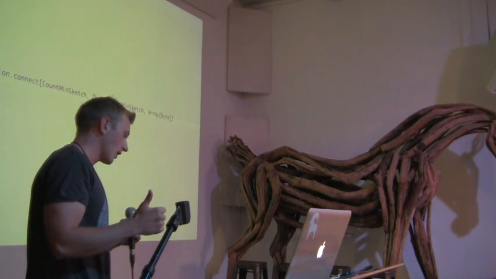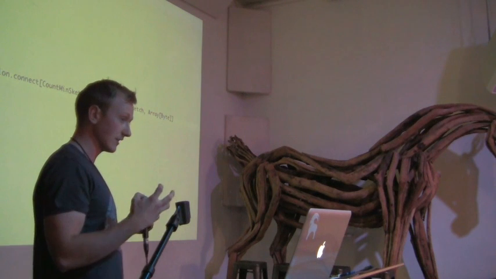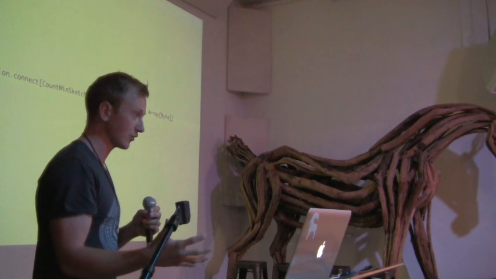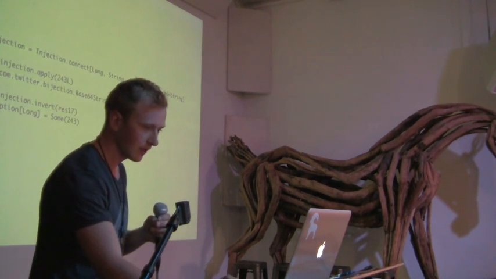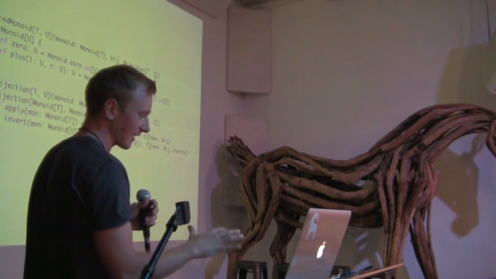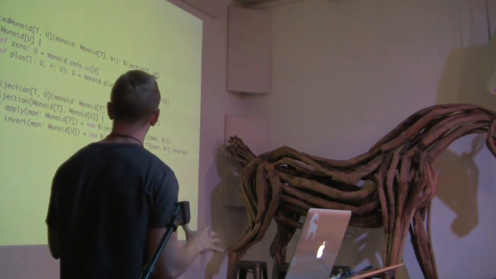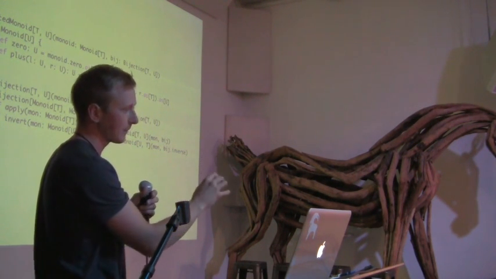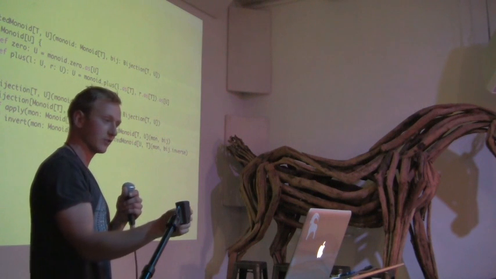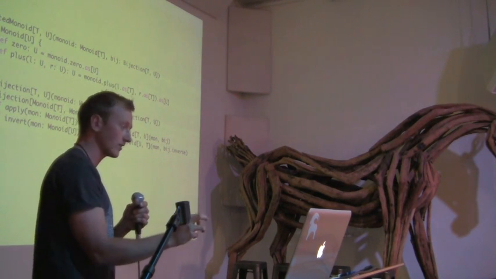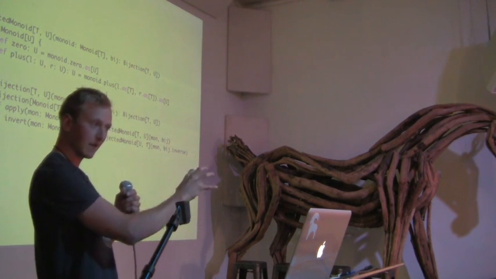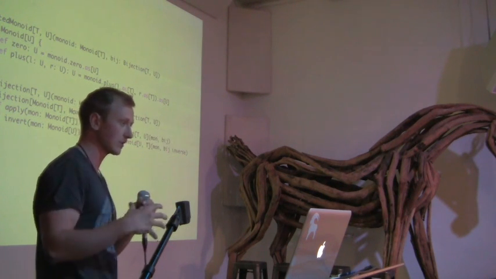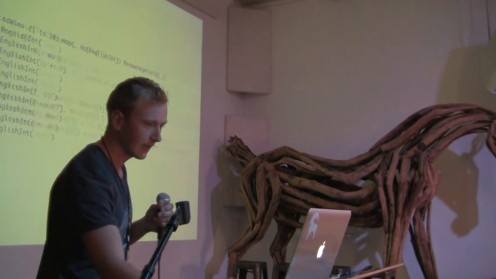So the monoids allow you to do these more complex aggregations. In theory, they let you combine these things, and this injection idea lets you actually use this stuff in real systems. An interesting thing that comes out of this, another property I want to talk about, this is crazy Scala code. We're not going to get into it. The idea here is that if I have a bijection, a way of switching between two types, and one type is more complicated, one type is less complicated, I can actually take my monoid on the trivial type, like a number, and create a new monoid on the non-trivial type. So this really opens the space of aggregations you can do.